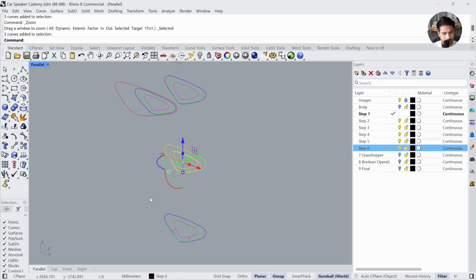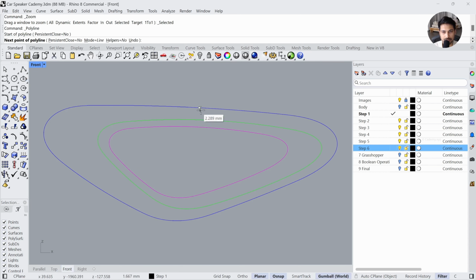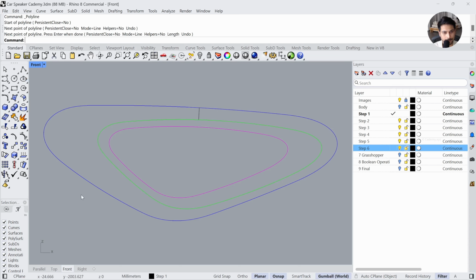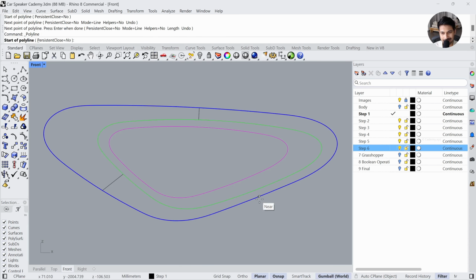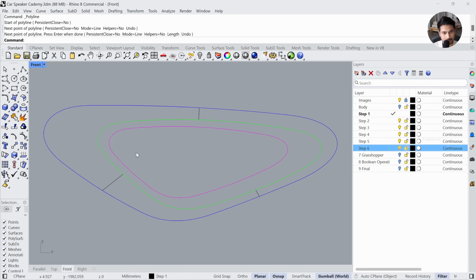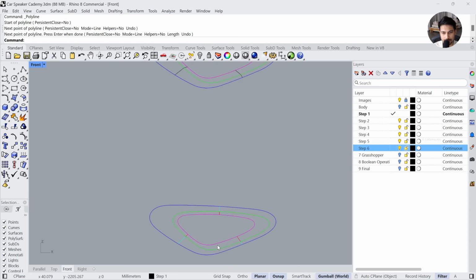Okay. So I will run the line command and connect maybe somewhere in between here to here. Same here. Just define the distribution of the isocurves by creating an assisting cross section profile. We can do the same thing for the other part. Okay. Something like that. You can fine tune these settings.